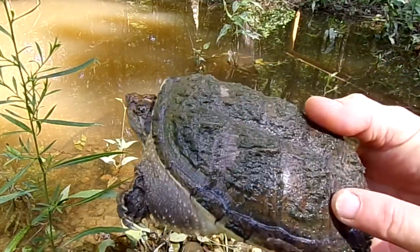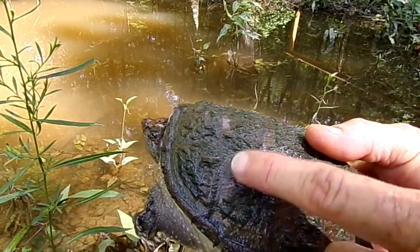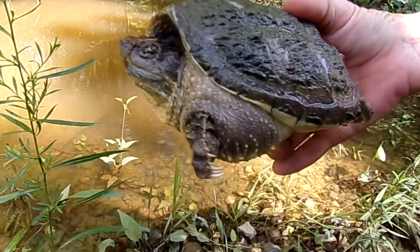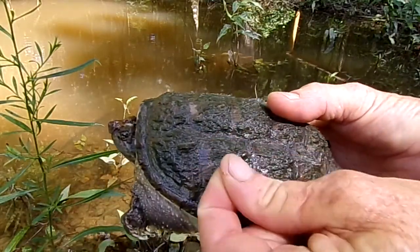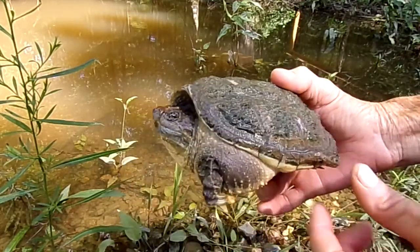When I found her two days ago she was loaded with leeches and they had embedded into her shell — they were attached pretty good. I just went ahead and used a tweezer to pluck them all off and get her going. I scrubbed her shell down a little bit to try to get some of the algae off, but the algae actually grows into the shell so there's not much you can do about that. It's not going to hurt the turtle at all.